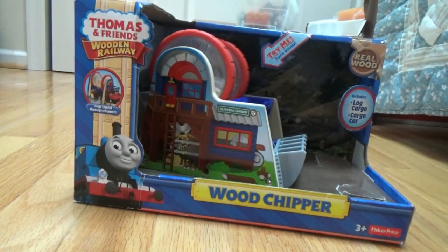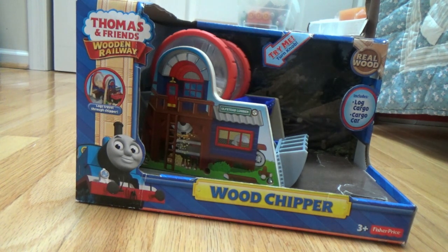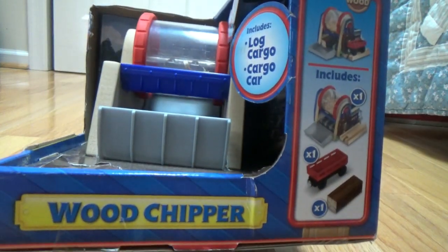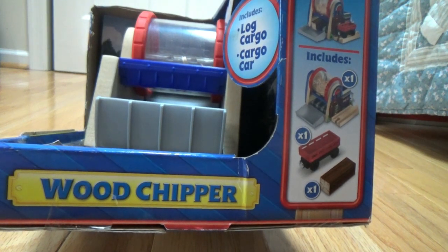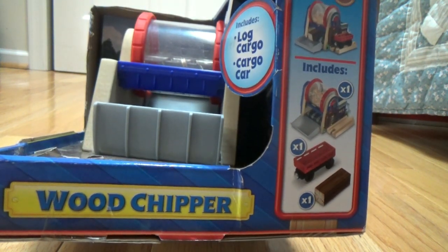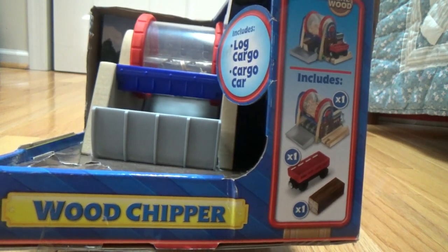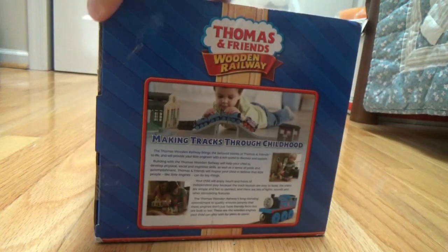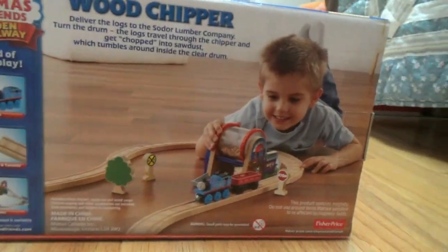Let's go over the packaging first before I take it out. This is the wood chipper. I actually got it at Marshall's on a very good discount since someone stole the cargo car and the wood. Kind of cheap. You know? Why you would steal a cargo car? They're so easy to find, but people are crazy.